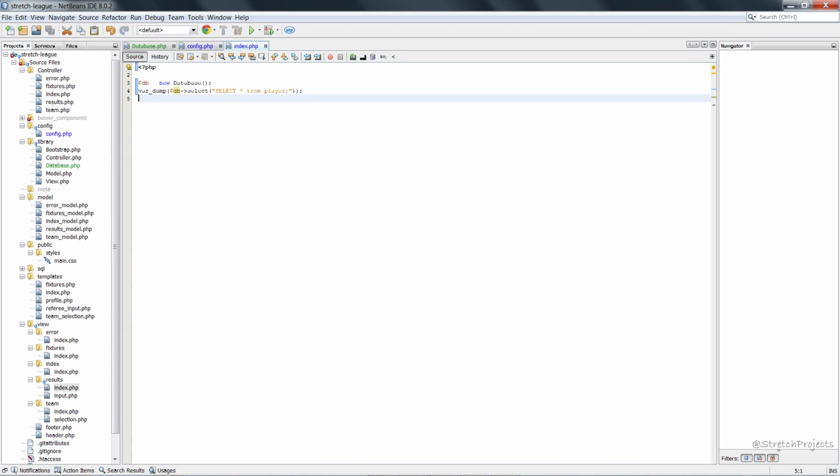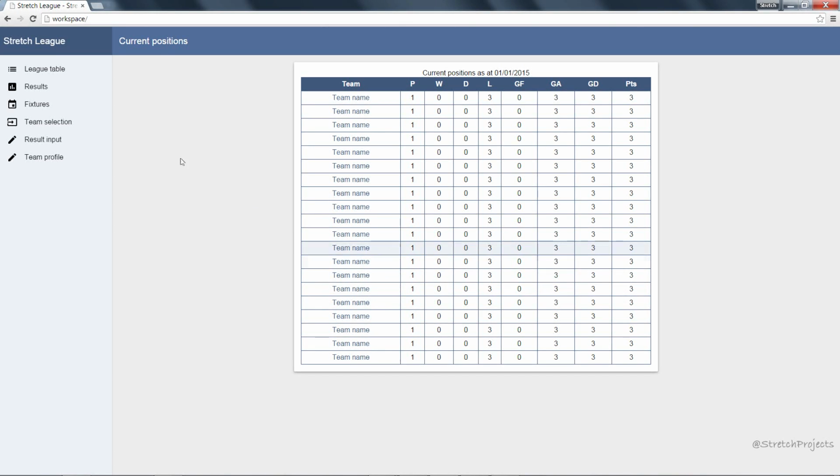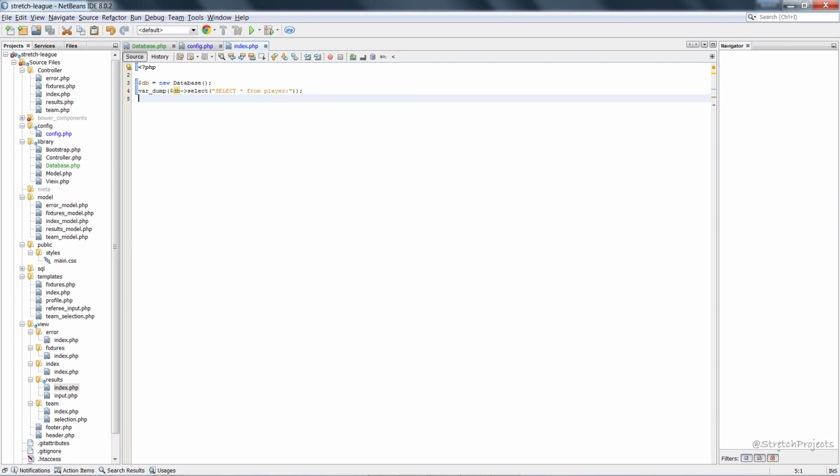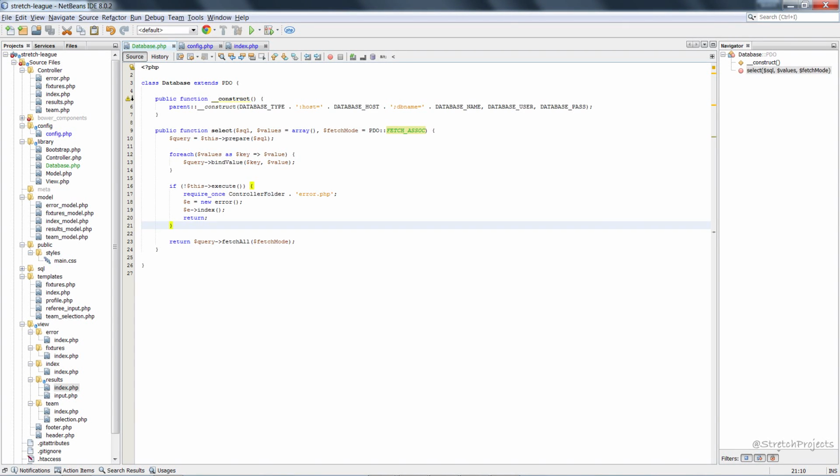So when we go back to our web page now and go to the results index page, we can find out that we have this error, which is saying that the execute command isn't working. So if we go back to our database function, we can see that we've used this, and in fact we should use query.